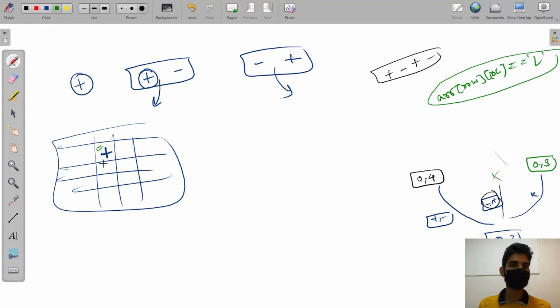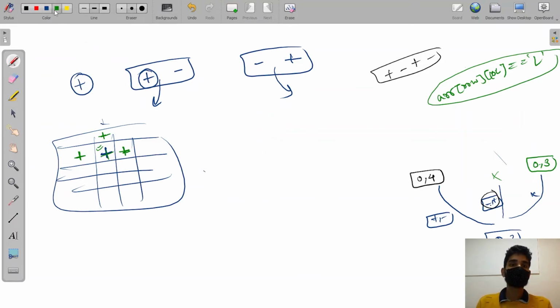So what are the conditions in which plus is not safe here? Just analyze what are the conditions in which plus is not safe. So conditions can be whether plus can be present here. Yeah, this is the case. Whether plus can be present here or plus can be present here. These are the three cases which we have to check: whether plus is present on row -1 and column, whether plus is present at column -1 and row, or whether plus is present at column +1 and row. These are the three cases which we have to check. Now four more conditions.